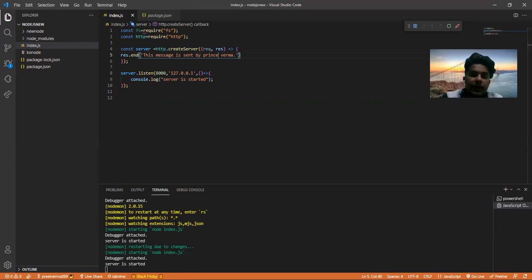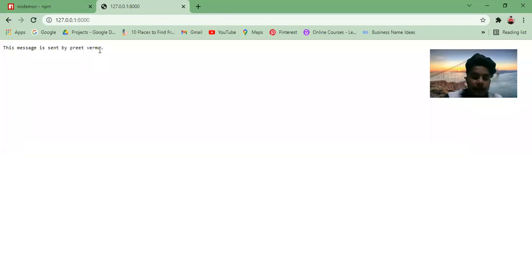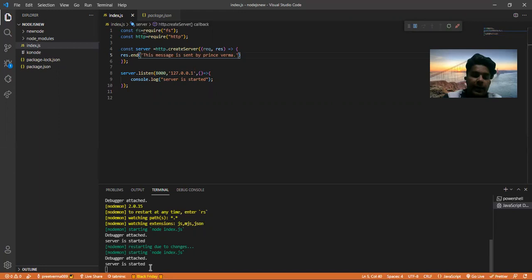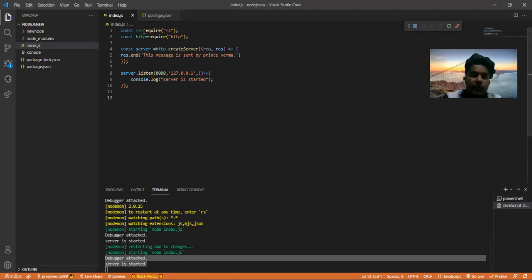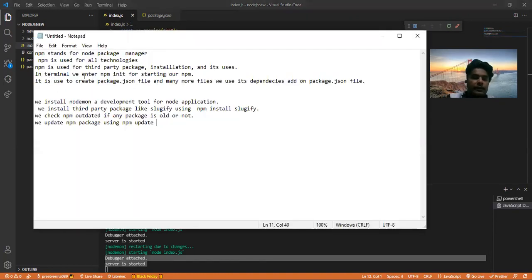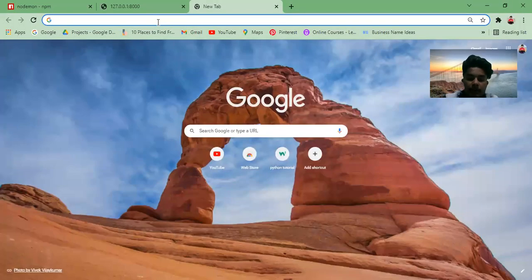We don't need to execute this program again, because nodemon already and automatically starts this server. So why do we use nodemon? Because of this. Now firstly, what is nodemon? Okay, now go to our browser.